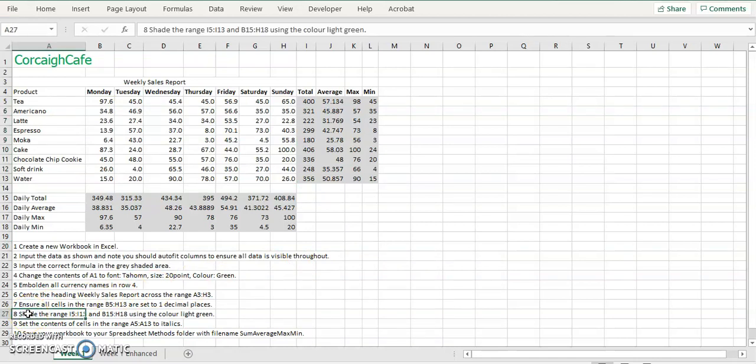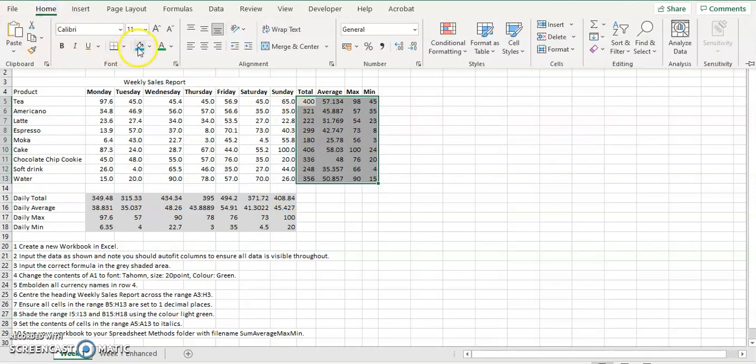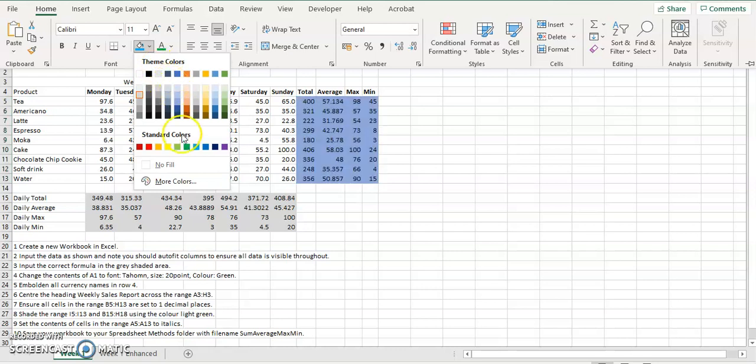It says shade the range I5 to I13. You want to get that to be a light green. So highlight it. Shading light green. So again, you've light green here.